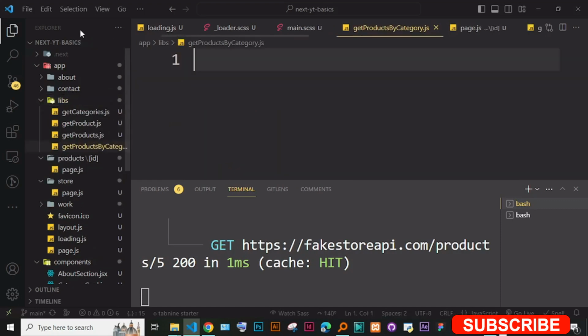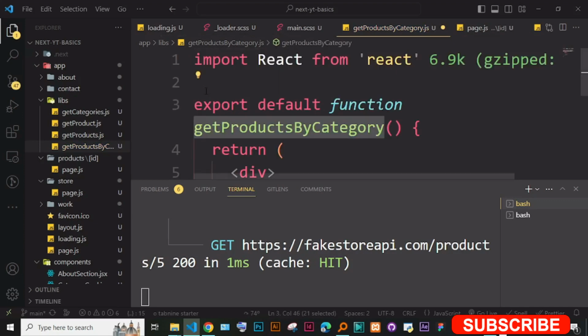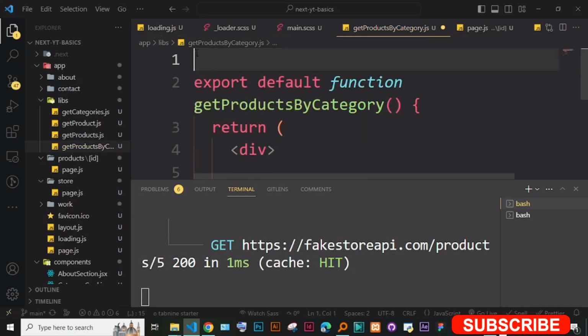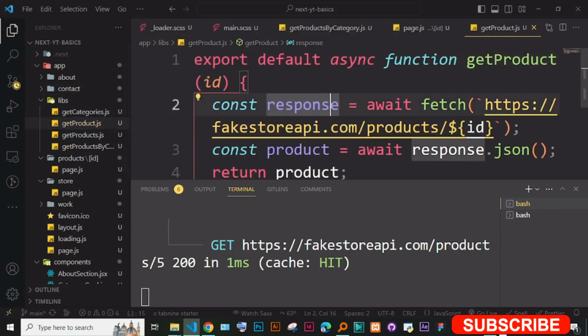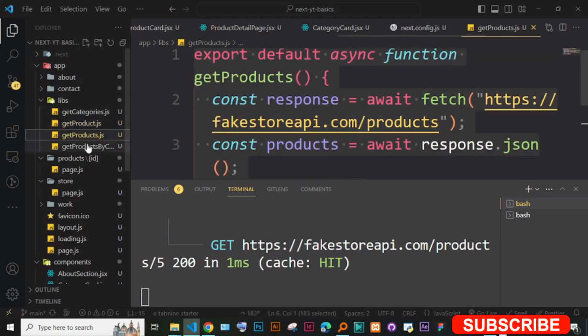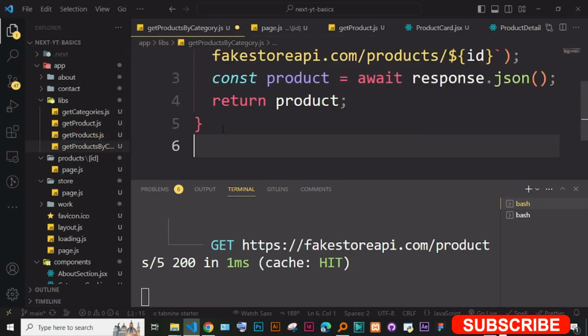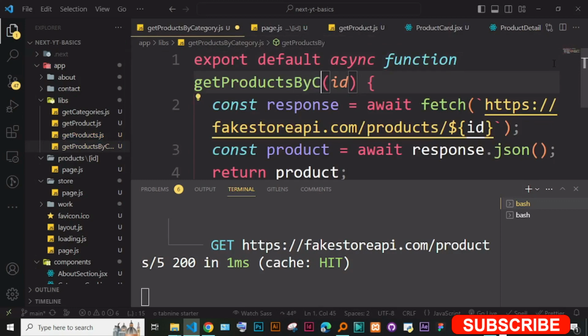Just like that, and you can say RFC. Remove this, then let me copy from here and simply paste it here. On top here, get products by category.